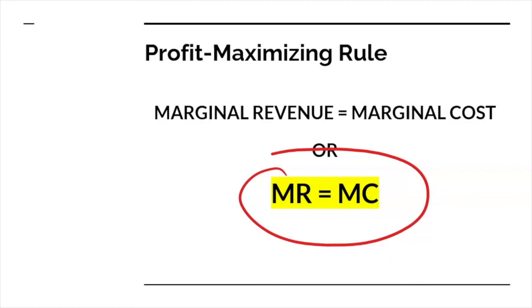If you can find the point where the marginal revenue curve intersects with the marginal cost curve, that is going to be the profit maximizing spot. That is the point where all firms should produce at to maximize their profit. And earlier we said that the goal of all firms is to maximize profit, so that means they should always be producing at MR equals MC, where marginal revenue equals marginal cost here. And like I said, this is the golden rule of microeconomics. If there's one thing you memorize and take away from micro, it is this singular rule here.